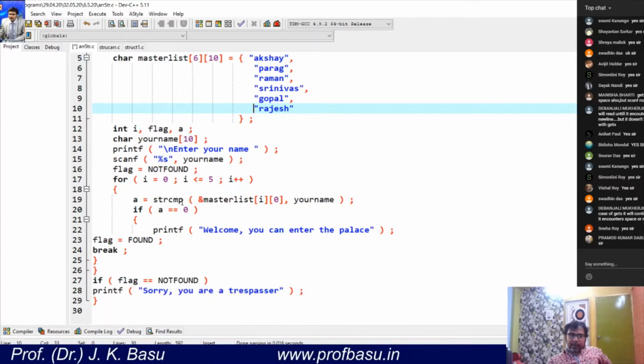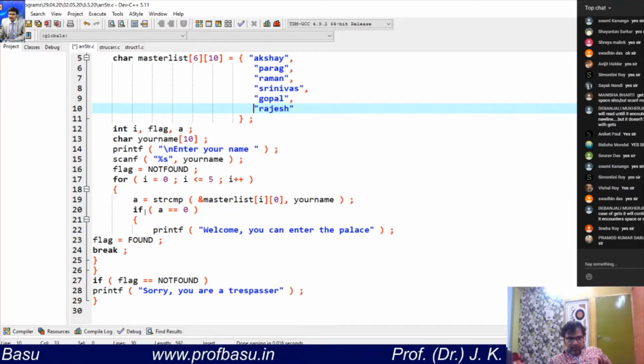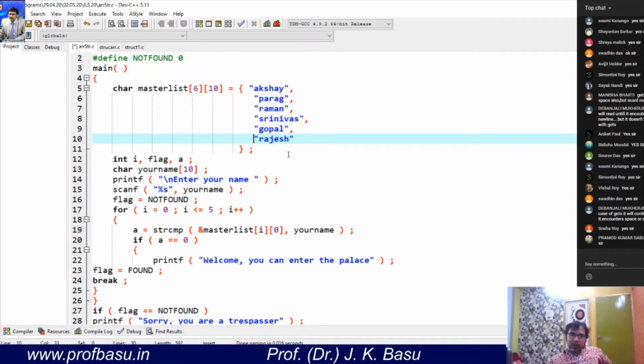So we are comparing. As you know, after comparison we always get a result, either boolean or numerical, and that will be stored in one. If the strings are equal, we will get 0 as a result. If not, we will get a non-zero value. It may be positive, it may be negative: the ASCII difference of the first mismatched character, which we have already discussed, right? So we are going to compare.